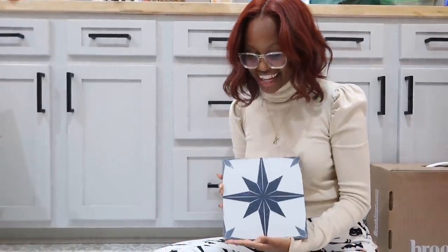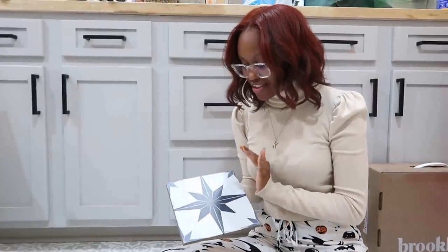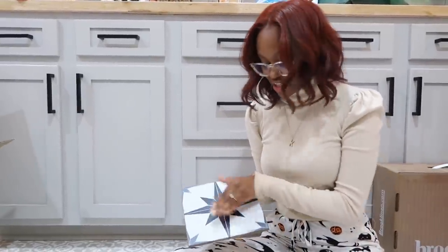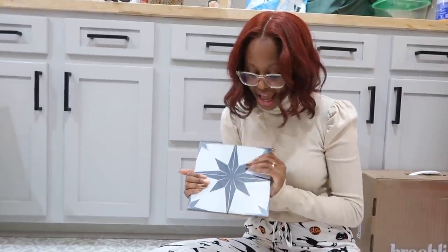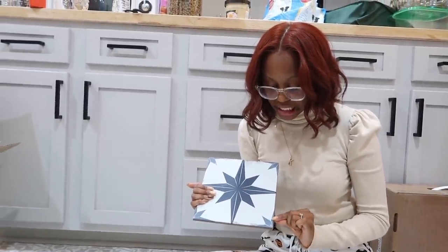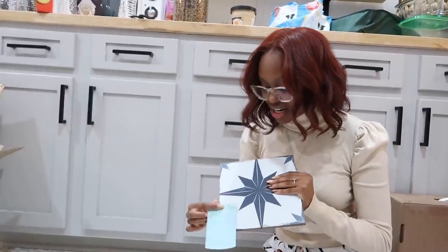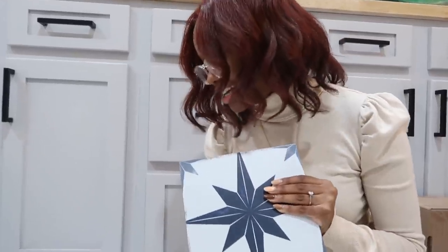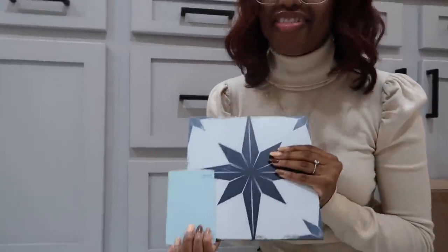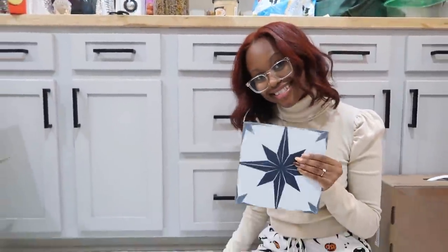And finally, you guys, we have option number three, which is really kind of the oddball out in a sense, because I never would have thought I would have picked up something in this shade of blue family. But as you can see, it's a really pretty navy. And these inner corner pieces are what I would say are a light denim. So I paired it with this color, which is called Ocean Boulevard. But honestly, this Clear Pond is everything. I think this might be a better match. So this is option number three, y'all.